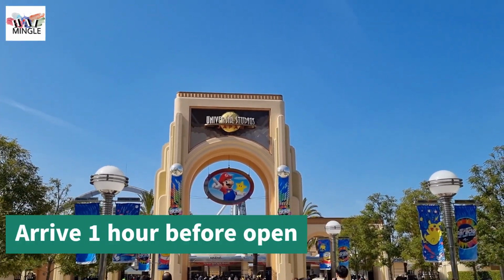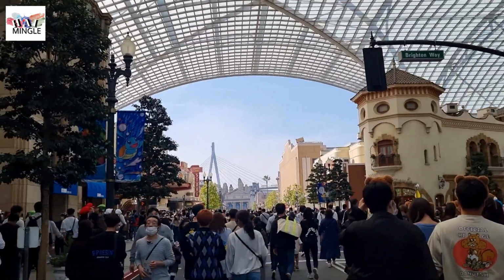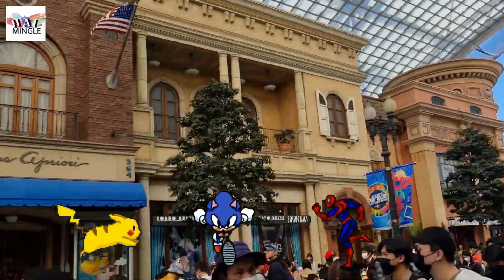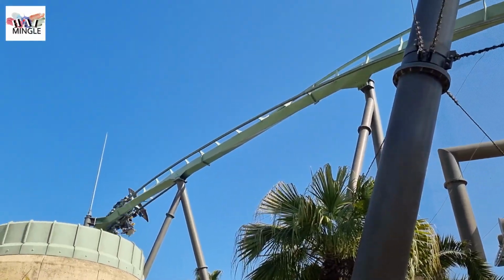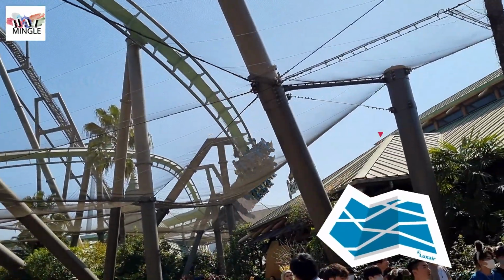You just hang out at the Universal Studios entrance an hour before they officially open the gates. If you're lucky, they might let you in 30 minutes earlier, and then you can sprint to your favorite ride and jump right in without waiting in any lines. There are lots of other videos suggesting the same thing for those who don't want to buy a fast pass, so there might be tons of people running with you. You gotta know the direction well and run as fast as you can.